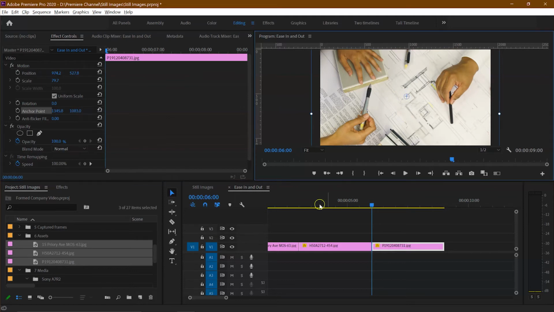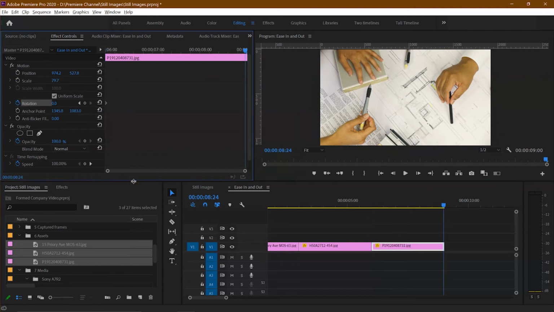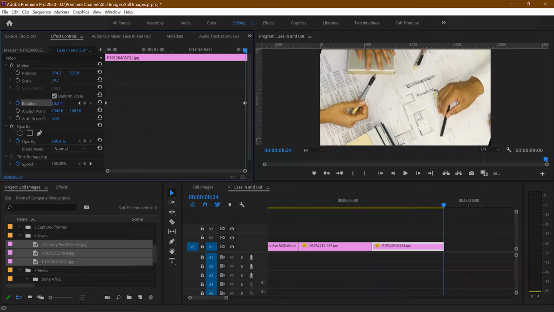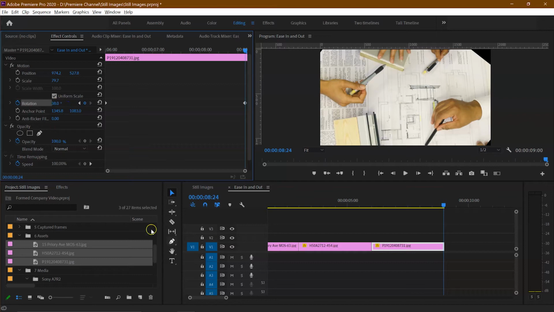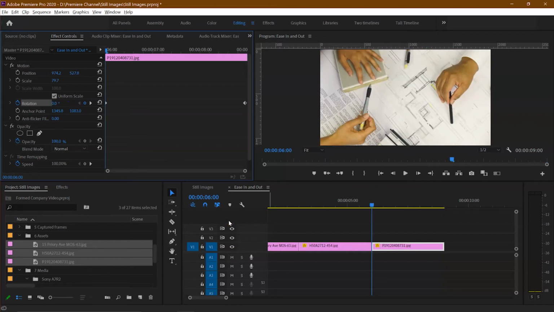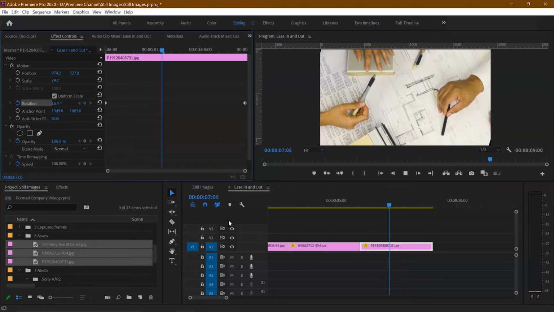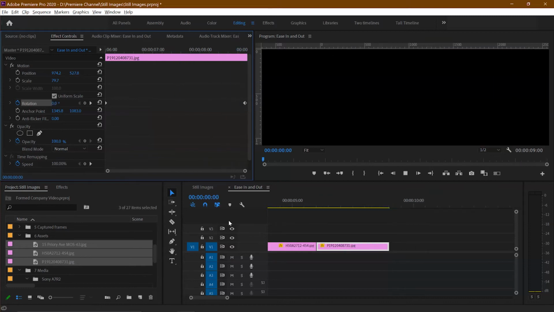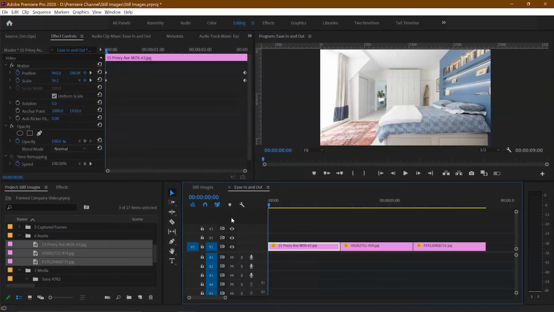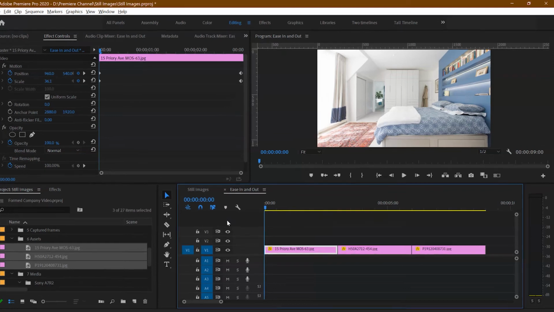on the image. I'm going to animate the rotation at this point and I'm going to go to the end of the clip and I'm going to move the rotation to here. So let's see how that one works. Perfect. That's our 3 clips. So let's have a look at how they work together.